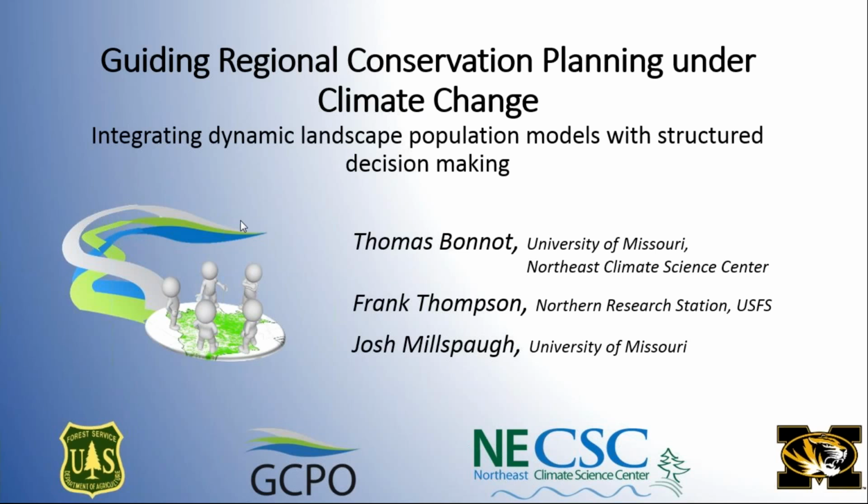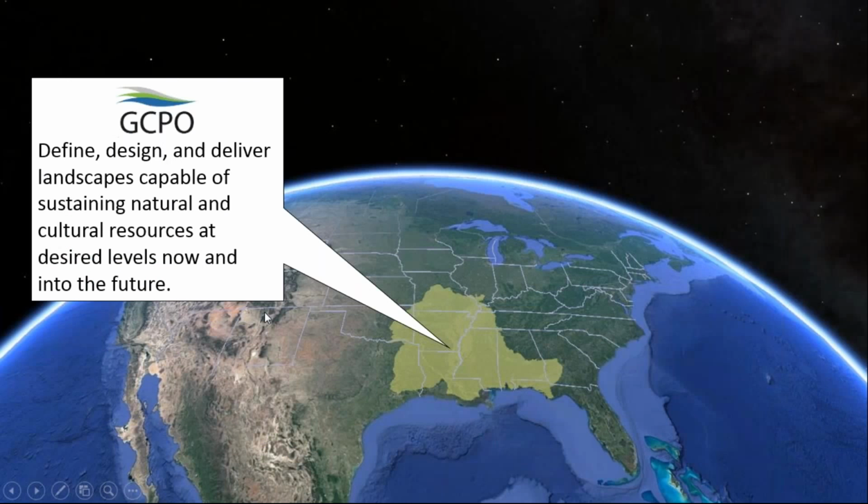And so to do that, let me start out by introducing you to the Gulf Coastal Plains and Ozarks LCC. You can see that highlighted in the map below. The mission of the GCPO is to define, design, and deliver landscapes capable of sustaining natural and cultural resources at desired levels now and into the future. Please pick up on my sarcasm when I say that doesn't sound like a difficult task at all. Truly, to do that kind of work at such a scale is quite a task.